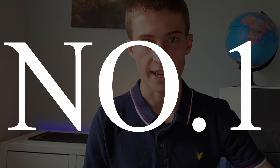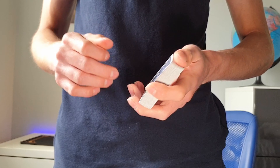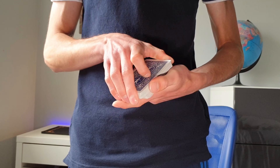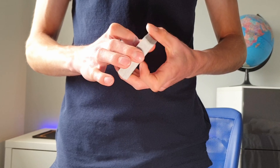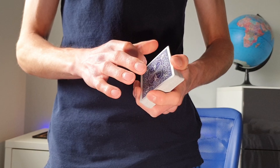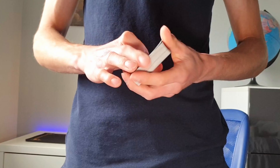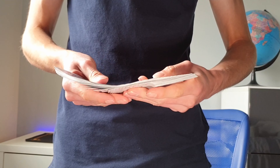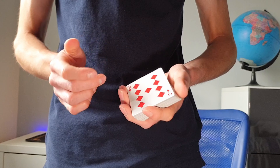The last mistake that I see magicians have with the pass is going overboard with the covers because they feel guilty performing the move. When choosing a cover for the pass, I recommend that you choose one similar to how you handle playing cards. For example, I wouldn't do a jiggle pass as I don't tend to do this motion when I'm performing. Covers should be taken with a pinch of salt — if you're going to do a jiggle pass, I would do one square up instead of doing multiple at a time. I see too many people doing excessive action to cover up the pass. Some people don't even need the cover, and that's completely fine.